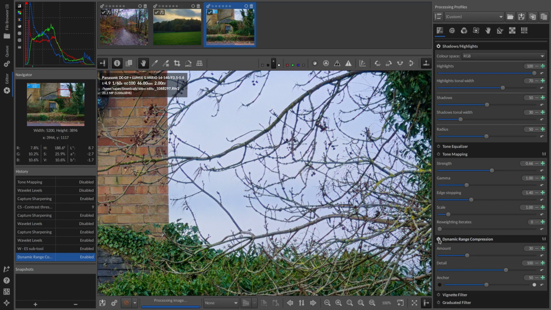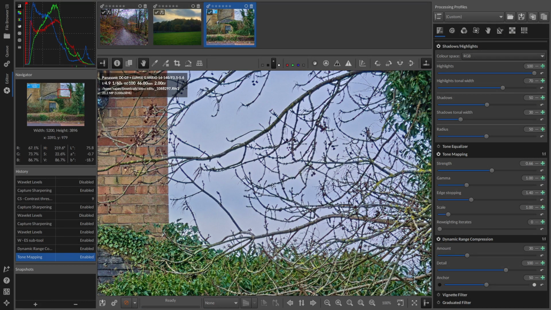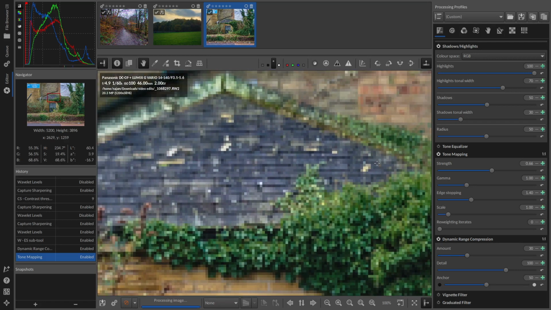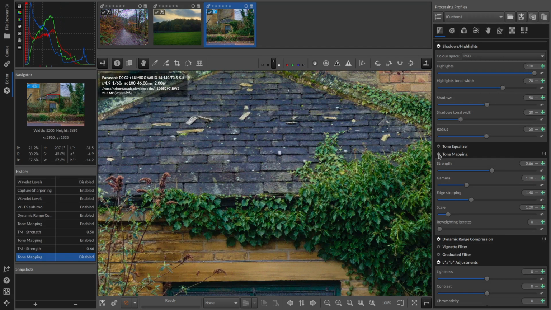And then after that, we can go ahead and turn on the tone mapping, and this I've got by default. I've got the default settings on, but I've moved this to 0.66, and I'm just going to go ahead and turn that on. And you can tone this down if you want, because it does enhance the details quite a bit. It puts tones on the image, and I can go ahead and just turn it down a bit if I wanted. So for me, I've personally found 0.66 to work the best.